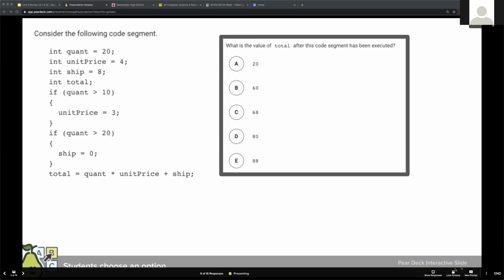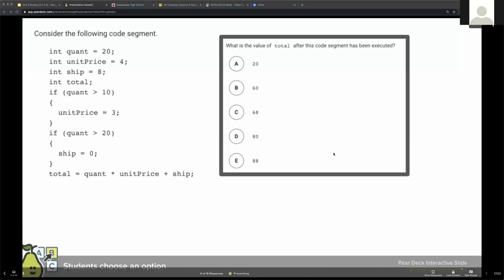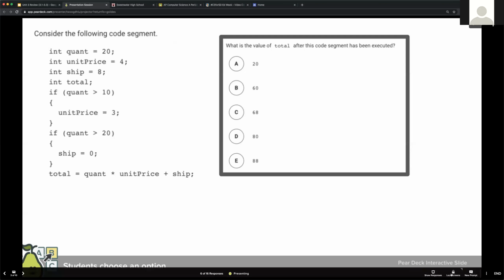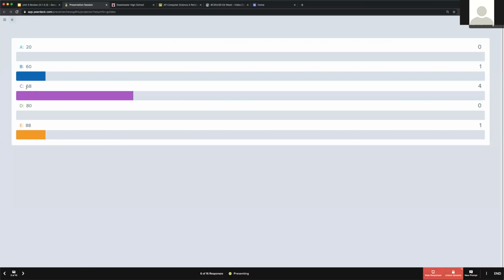Okay, so if you were paying attention while I was tracing through that code, you'll remember that what we wound up with was what most of you answered here, 68. And if you missed that, you can always go back and watch the video that I'm recording right now as I traced through it to come to that conclusion. On the subsequent slides, you'll be tracing through code on your own to answer these questions. So let's go to that first one where you work through it on your own.